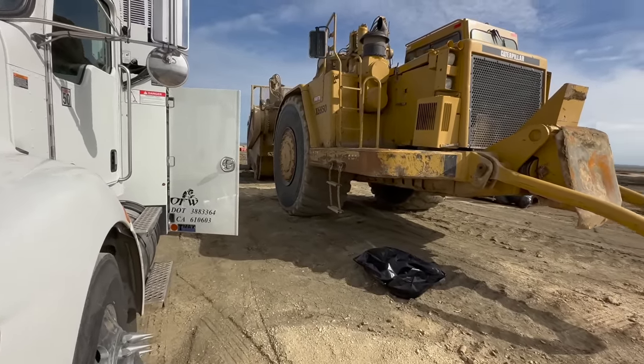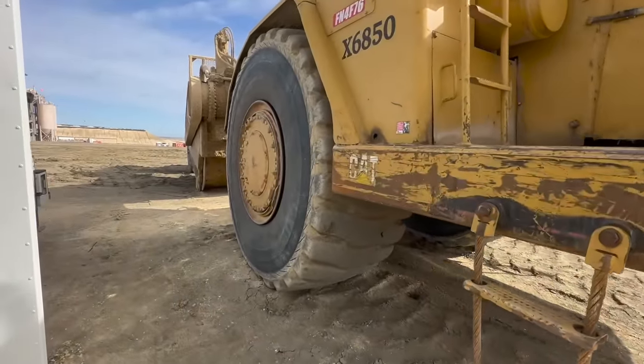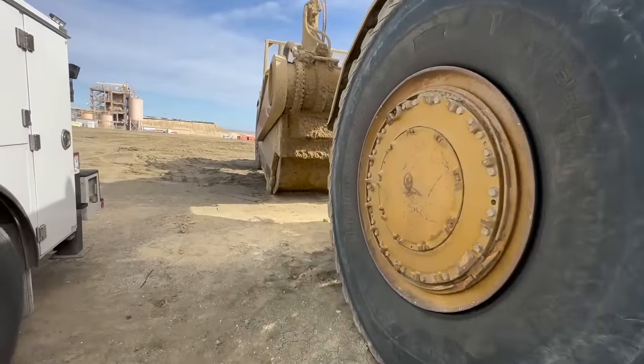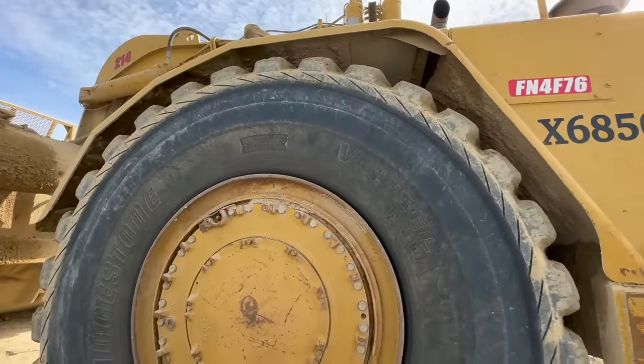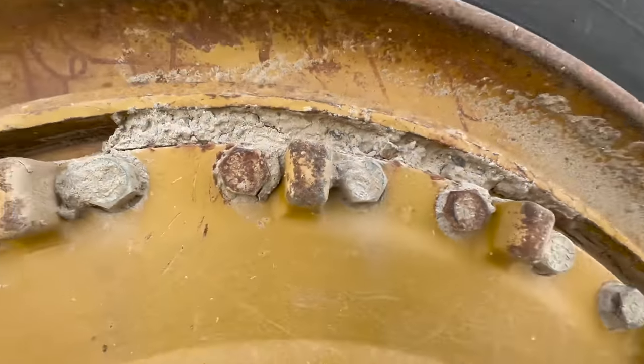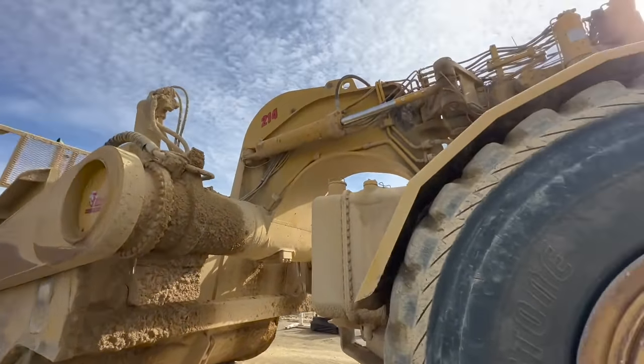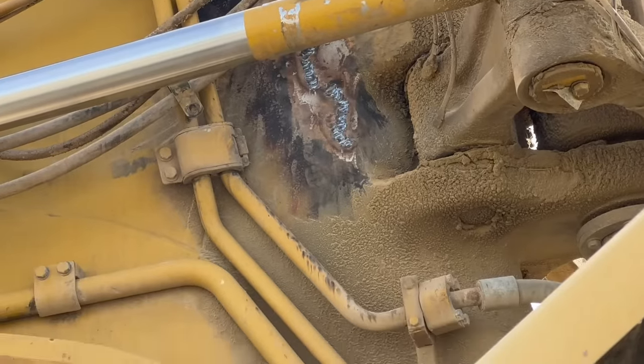So today I'm working on a 657 scraper, one of the largest scrapers produced. You can see this thing is massive. My top of my head is right there. So we've got a crack right there.